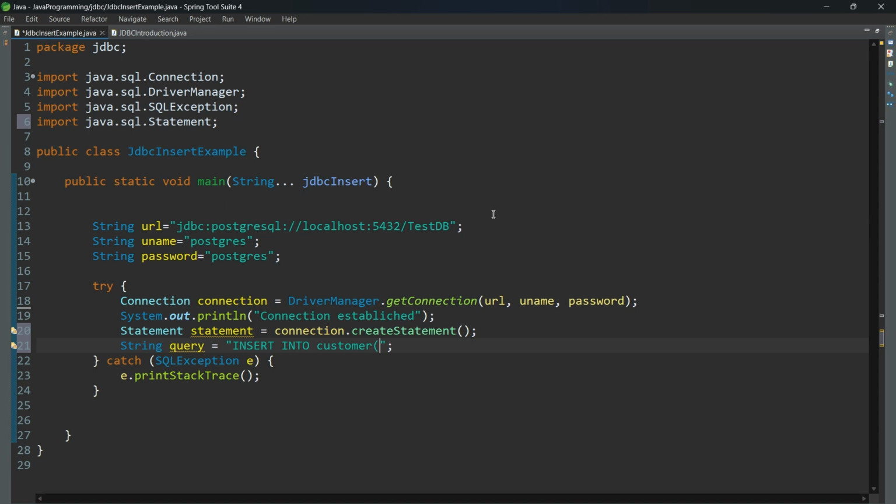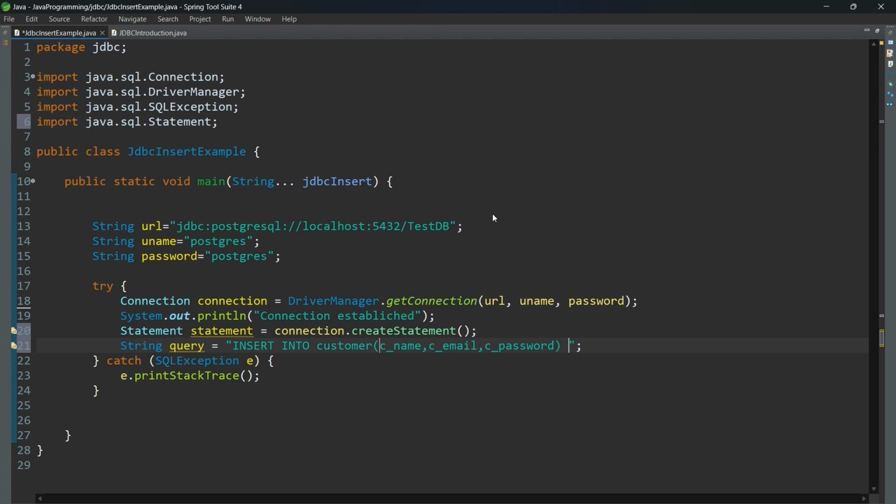It will increment automatically, right? That's why we kept the data type as serial. So from name onwards we can specify: customer name, comma, customer email, comma, customer password. So these are the three columns we need to take care of.